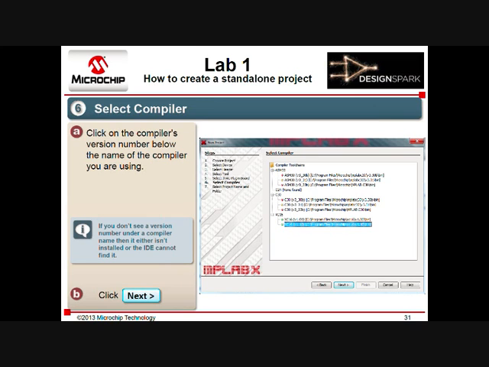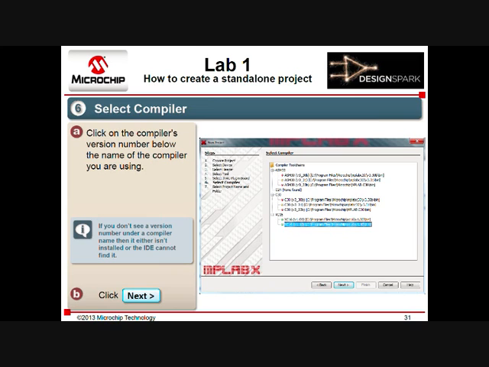Selecting Proteus VSM, one of the last steps is to select which compiler you will use to compile the source files in your project. So here, for example, for a PIC24, which means a 16-bit microcontroller, you can select the assembler for the 16-bit microcontroller, that is ASM30. You can select the old Microchip compiler like C30, or the new Microchip compiler, XC16. As you can see, you can have more than one compiler and version of the same compiler installed at the same time. Here you can just select which compiler and which version of that compiler you want to use.